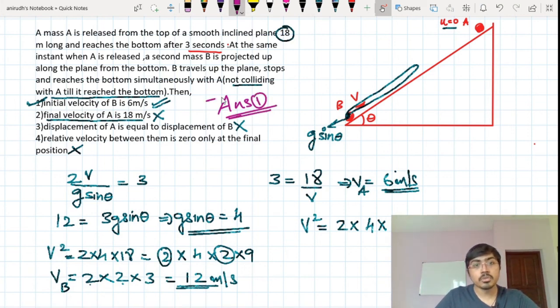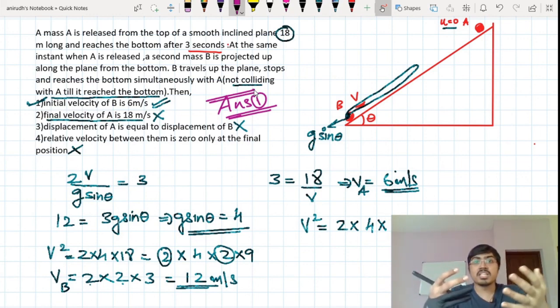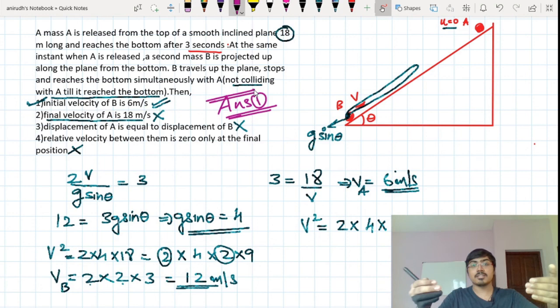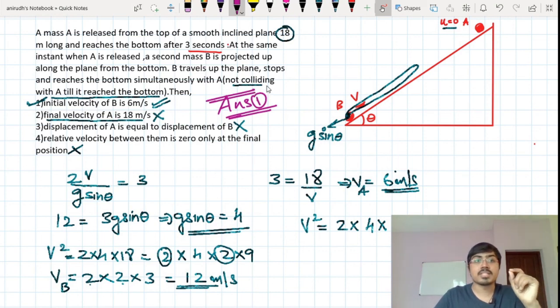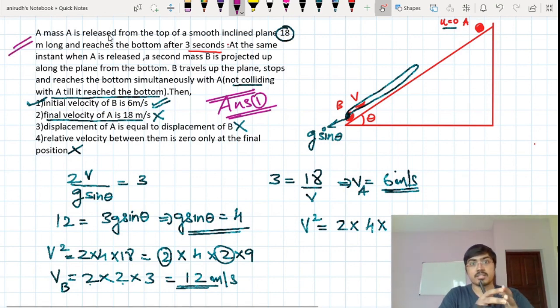So with these two questions, I hope you have understood the way to solve a question whenever they ask you that two bodies are thrown simultaneously. What is the time of collision? When do they meet? When do they reach the same position? Time of collision means that they are meeting at the same position, so they reach the same position in that particular time. This is the basic idea so far as our question is concerned. So I have solved 3 questions of this kind. One was a very basic question, then we modified it to get these 2 questions.